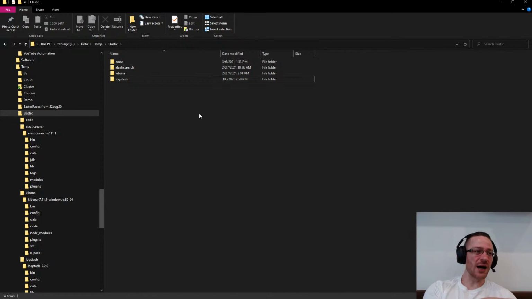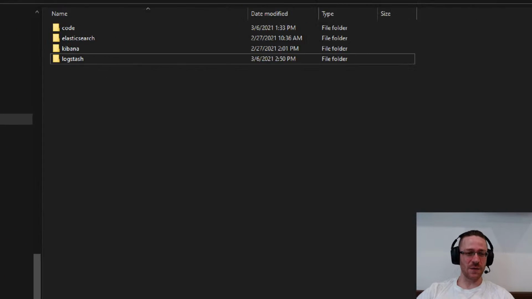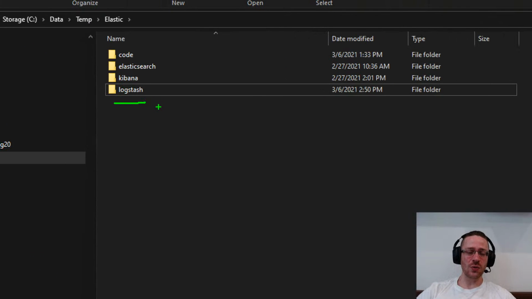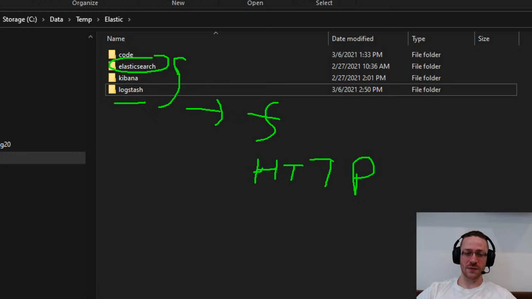Logstash needs to have a configuration, because you need to configure how to get the data, how to convert the data and how to store the data, because by default Logstash doesn't know where to store the data. It doesn't know whether you're going to use Elasticsearch or something else. Also, Logstash doesn't know by default whether you're going to use files, or for example HTTP, or some JSON or XML.